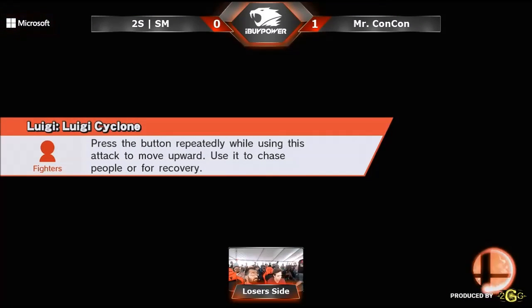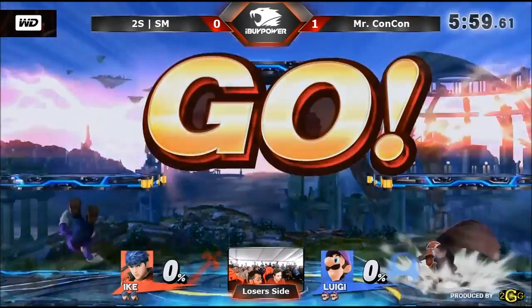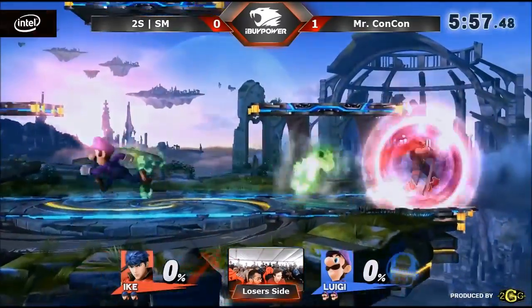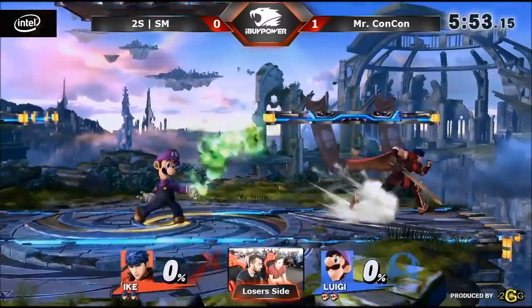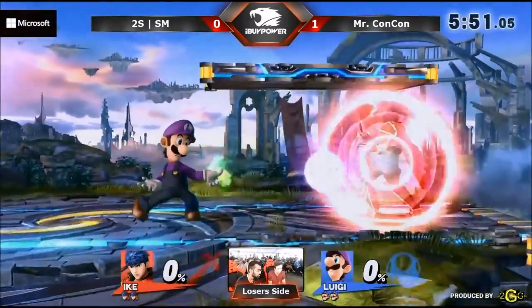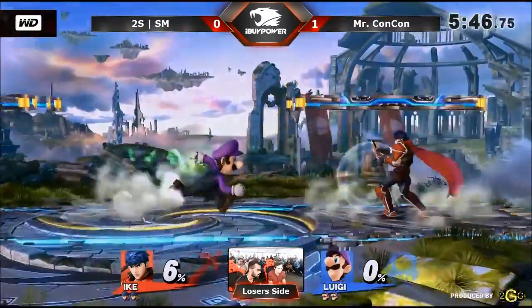So it's easier to guess when he's going to recover, how he's going to recover, and hit him out of it, especially with the tornado. There's a lot of characters that can just go out there and hit him. So in terms of recovery, Peach wins in this department. She's just harder to hit and guess at times compared to Luigi.